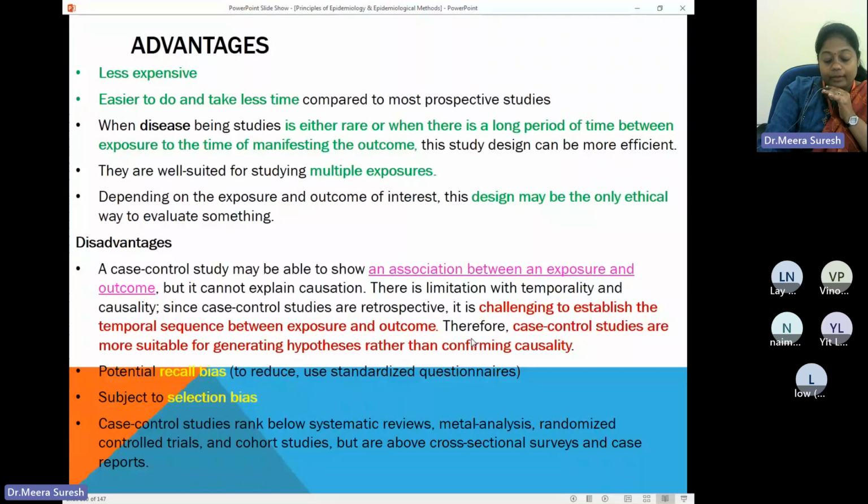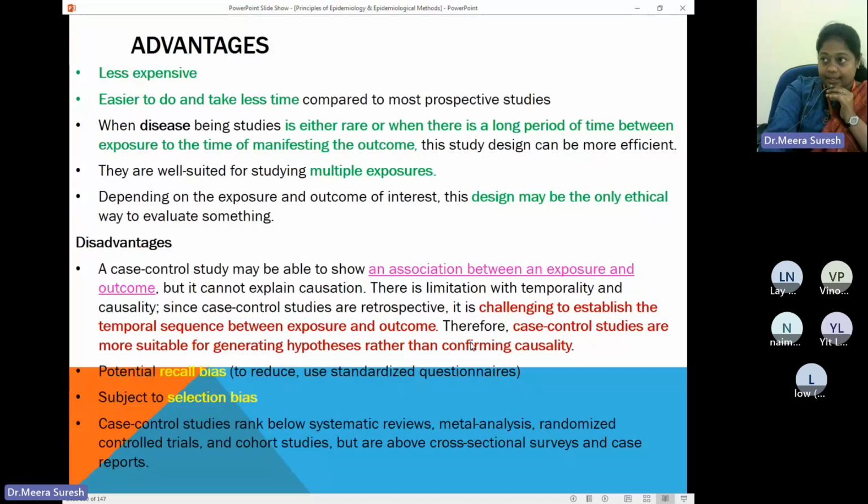Maybe people who have smoked and developed cancer remember the sequence very well. But in the case of people who have smoked and didn't develop lung cancer, you are asking them questions about things which happened in their 20s. You ask them, have you smoked? The answer might be yes. And then you ask, when did you start? How many people at the age of 60s or 70s will remember at what age they actually started smoking? They might remember if they developed lung cancer.